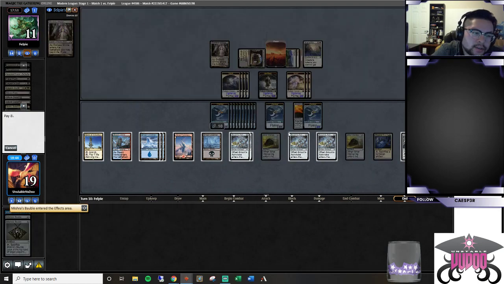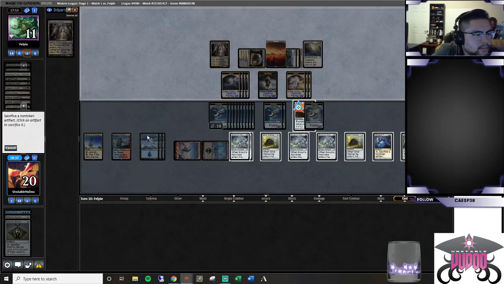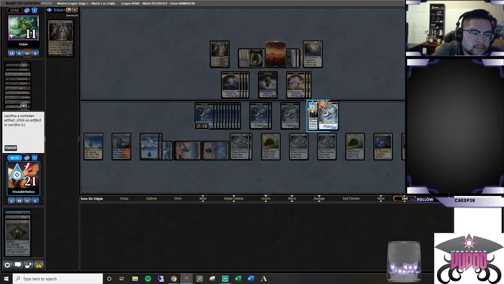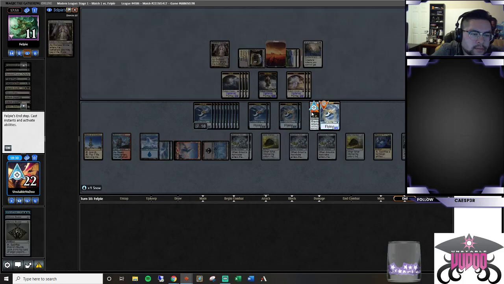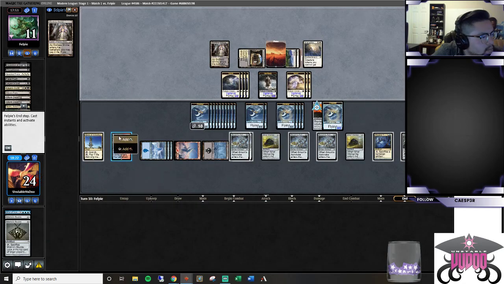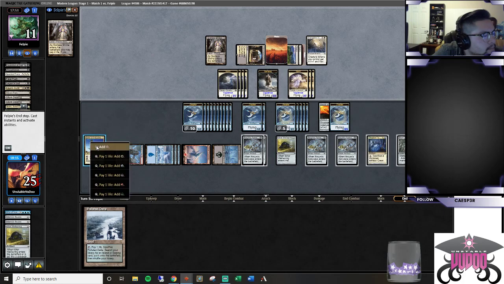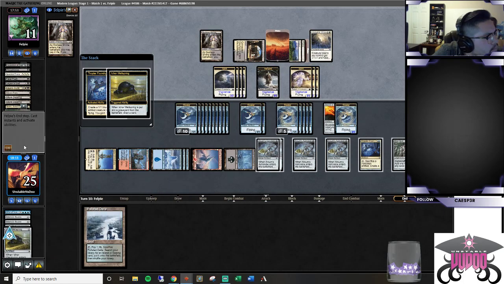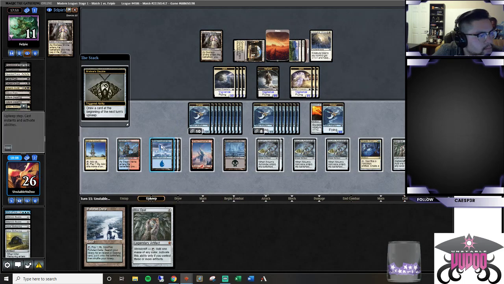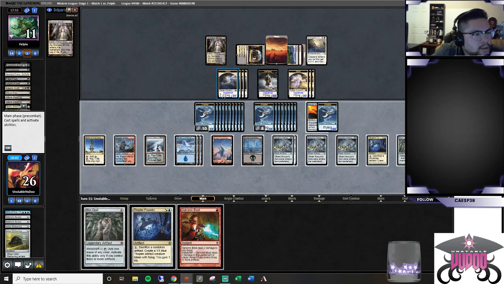I got a Godless Shrine. Draw an extra card, so I guess I will. Alright, they've got 4, 5, 6, 7, 8. Block that, so the rest they die. Okay. Works for me.